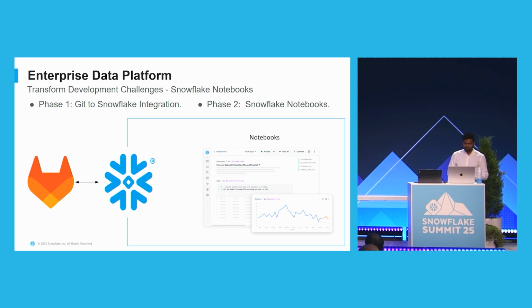And the second phase of transition that we used is the Snowflake Notebooks. With Snowflake Notebooks integrated completely with GitLab, it gave us a very collaborative and version-controlled development environment for various teams. And it gave the flexibility for all the teams to perform various tasks like exploratory analysis or develop a lot of machine learning models, all without moving data out of the platform. So this setup streamlined our workflows for data analysts, data scientists, and machine learning engineers by maintaining a single secured environment for both development and deployment.